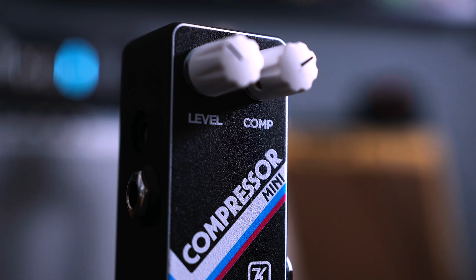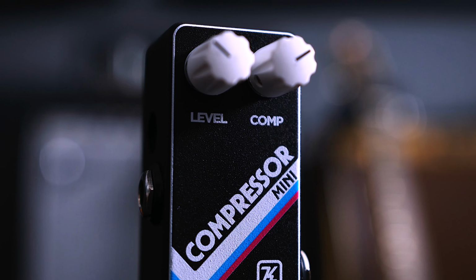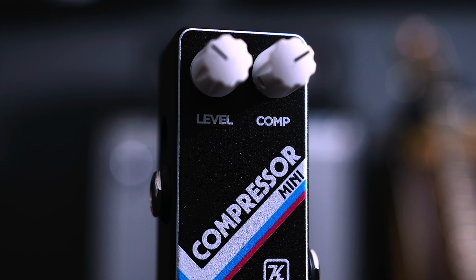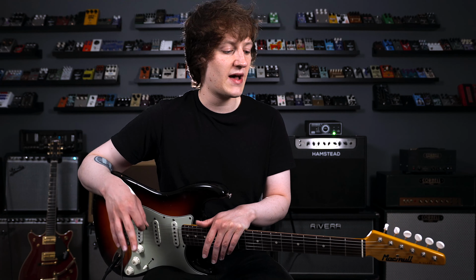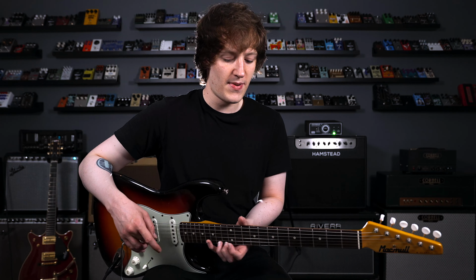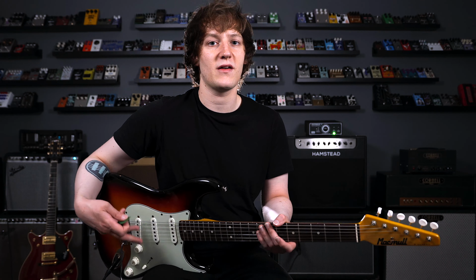And of course, on the front, you've got two simple controls, the level that you can match at unity or even boost the front of your amp or drive pedals, and the compression that sets both the compression and sustain of your input. Like I said at the beginning of the video, I'm not usually a huge fan, but when compression can be really subtle, I actually do like it, mainly for giving you a bit more sustain, but also polishing up your playing dynamics if you need that, say with a spiky guitar like a Strat bridge pickup.